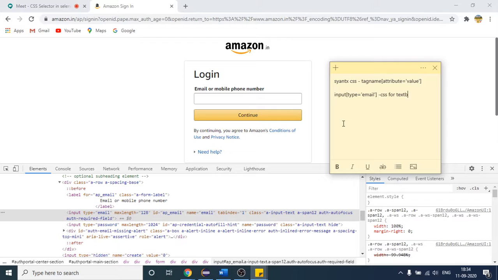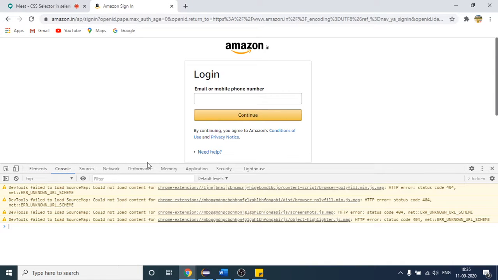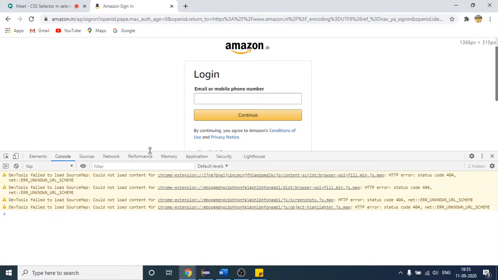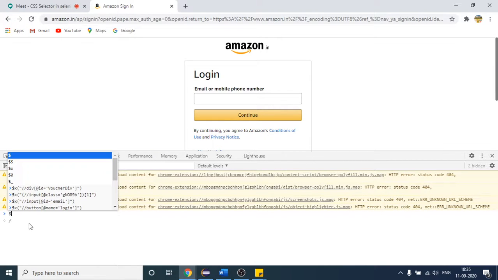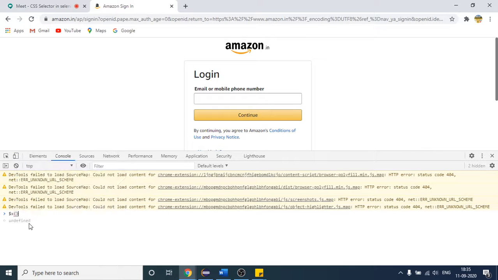Let us quickly check whether our CSS is correct or not. How will I check? I have told you two methods. This one is the console. If I have to verify my XPath, how would I write it? This is for XPath, which I told you earlier, but here it is CSS.